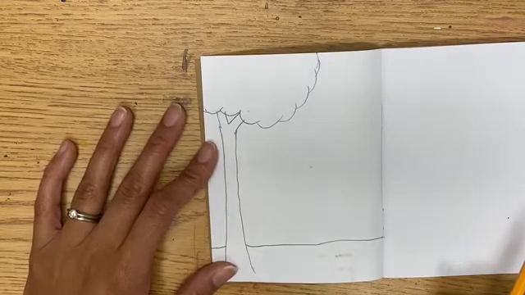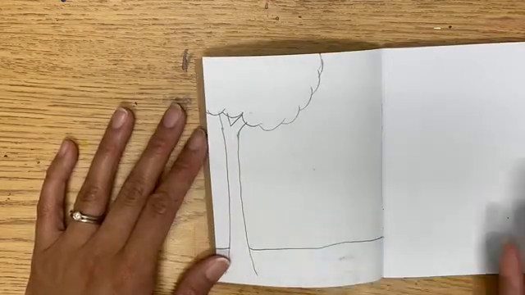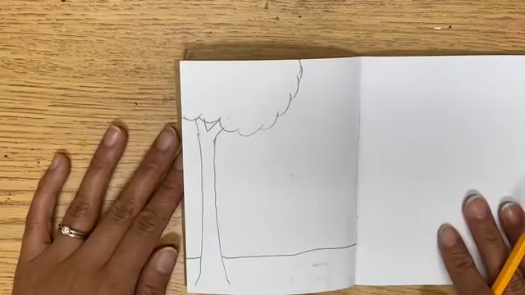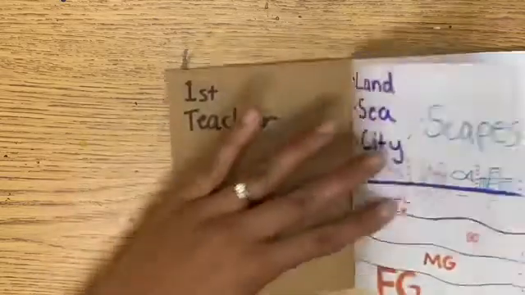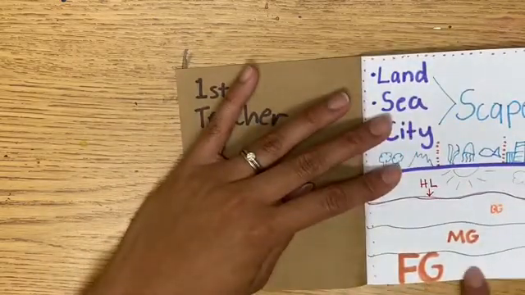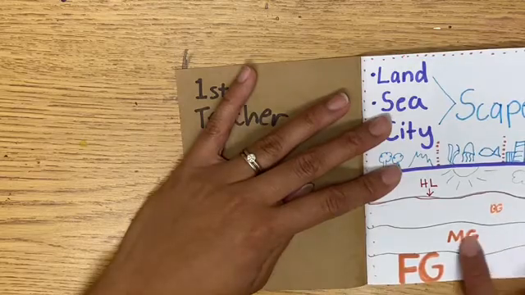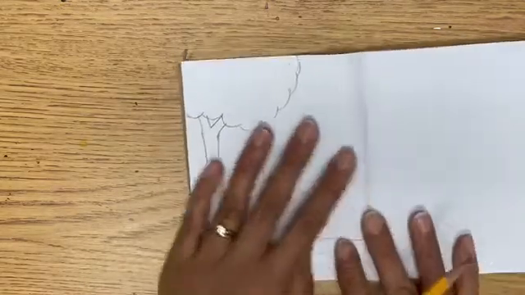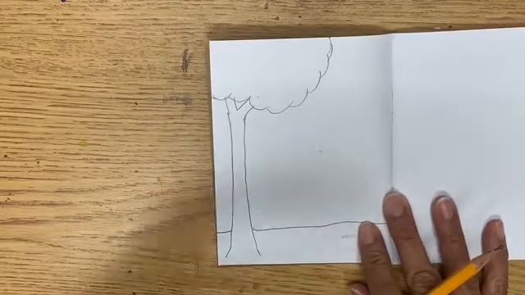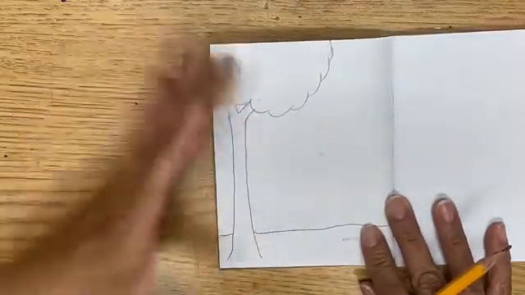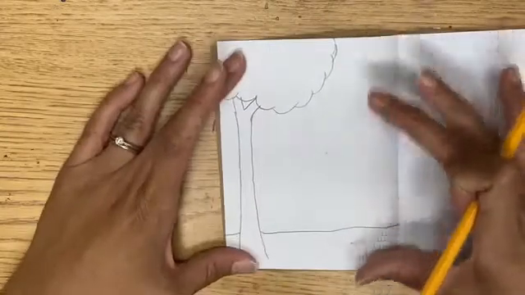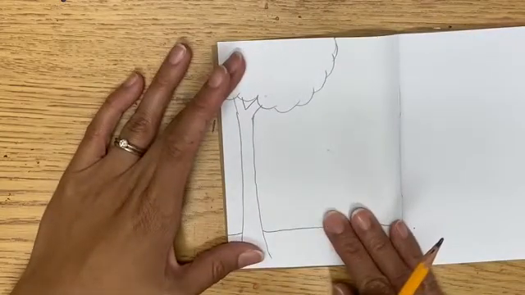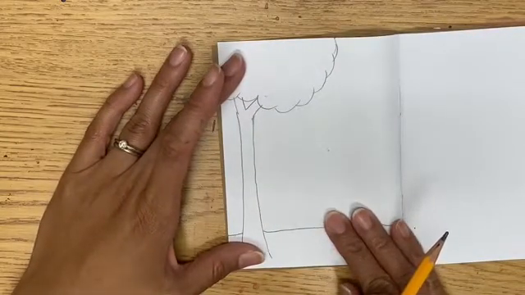The next ground we're gonna do is middle ground. So let's just check back at our first page just to make sure we're on the right track. So foreground starts at the bottom, middle ground will be in the middle. Things will seem a little smaller. So in real life, a house would probably be about as tall as a tree. But because it's in our middle ground, we're gonna draw it a little bit smaller.